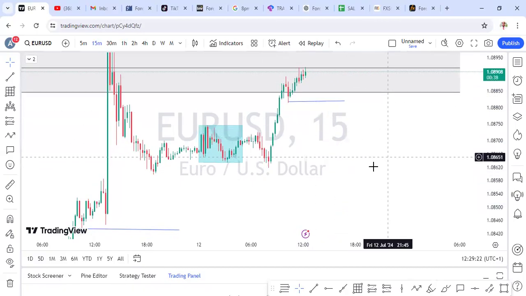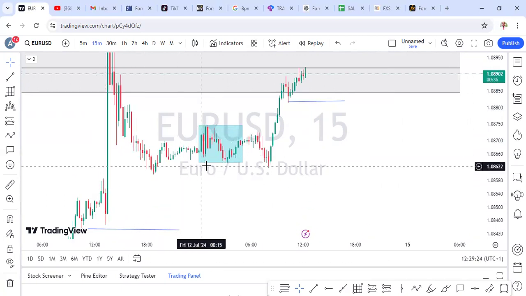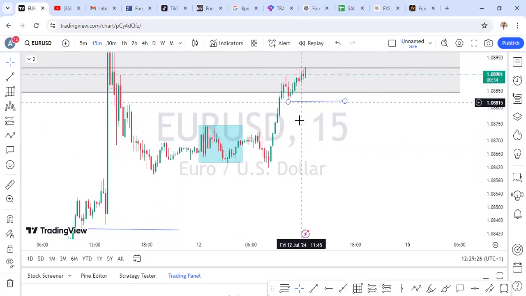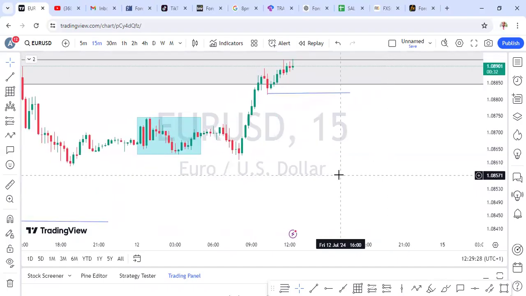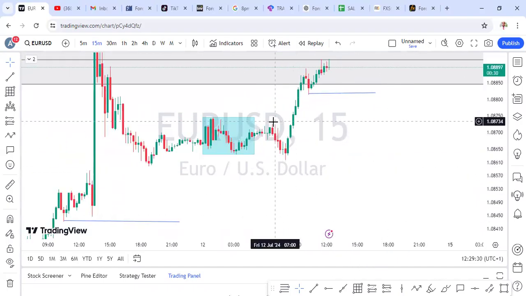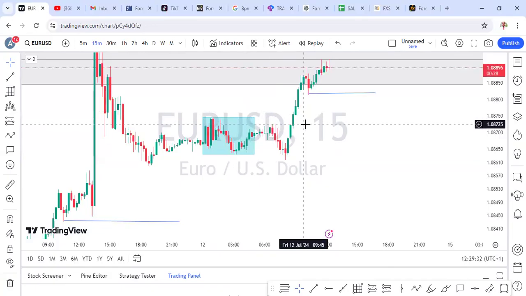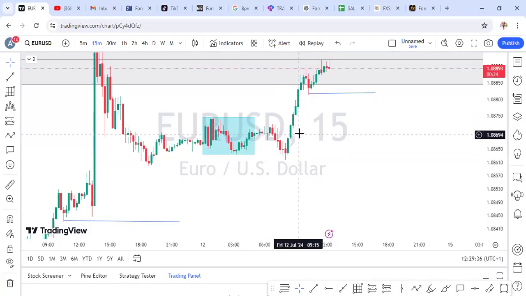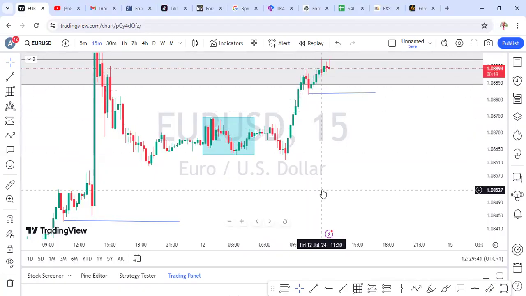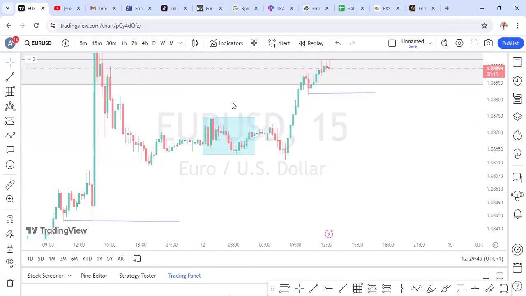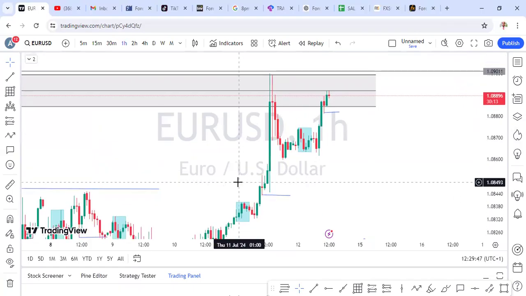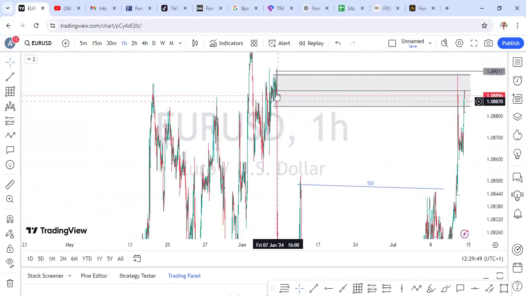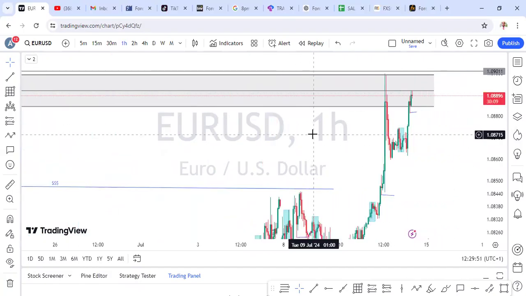Price is respecting this place. We are pushing, even if it does not give us a buy. After breaking this high, there's no buy, there's no action for us to buy. So this thing just moves up, so we look for a sell. We are seeing here on this supply. This supply is still holding price.